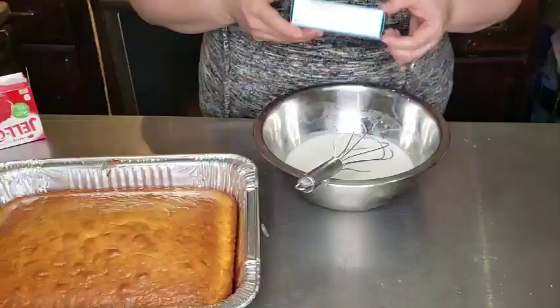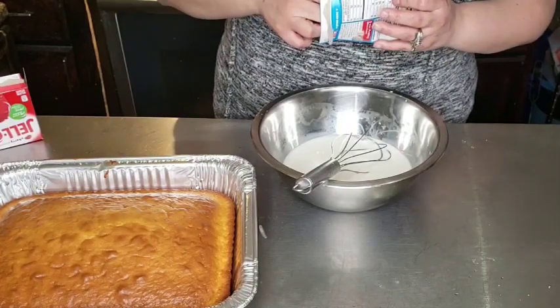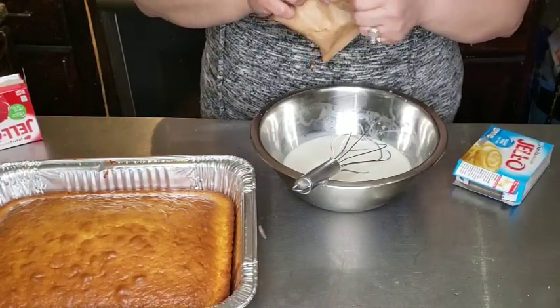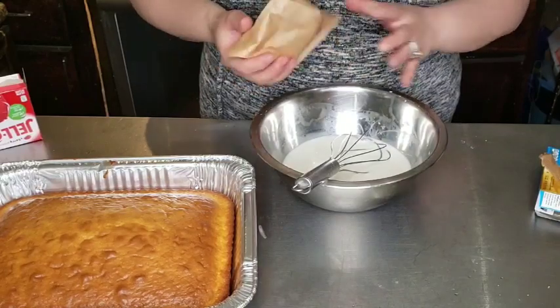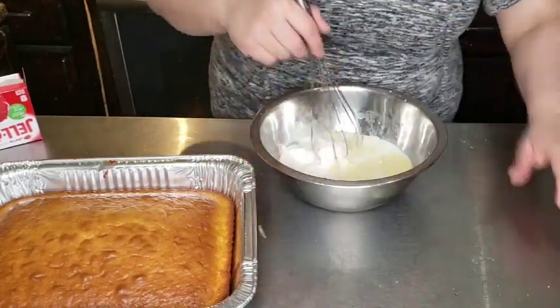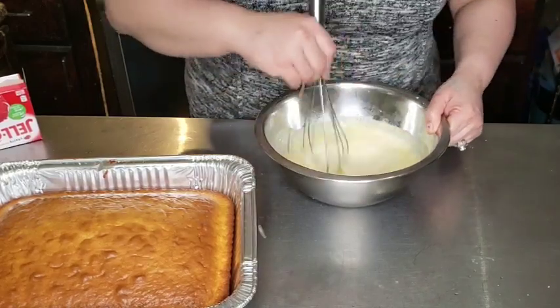So let's get started. I will have the sizes of the jello and the gelatin on the bottom. So I have 3 cups of milk in here. So I'm going to make some pudding. If you've made pudding before, you already know what it is. 3 cups of milk, 1 box of pudding.